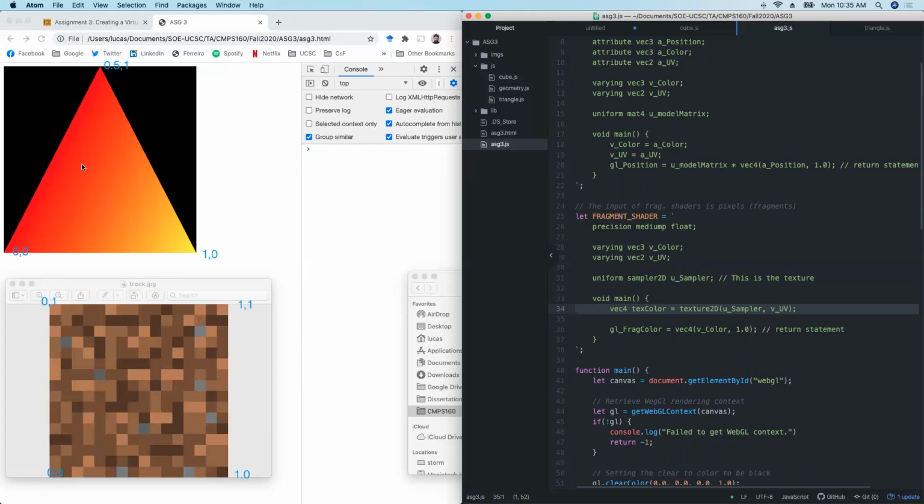And then all the intermediate pixels on this triangle are going to be sampled using the same line, but this variable here is going to be interpolated. So if you put 0, 0 here and 1, 0 here, automatically the vertex shader is going to get the middle here, and this is going to be 0.5. And all the other values are going to be interpolated for us, and for all of the triangle.